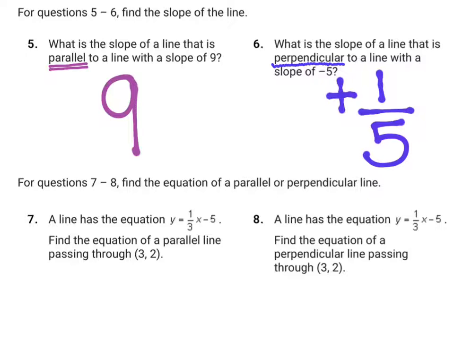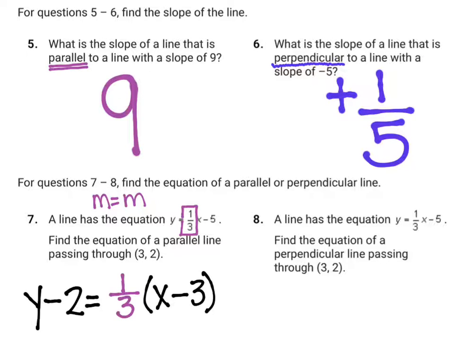Now we're going to find the equation parallel to that. We have one line, and we want a parallel line that has the point 3, 2. So we identify the slope. They have the same slope. So whatever the m is in one, the slope in one, it's the same as the slope in the other. And we have the point 3, 2. So we've got the point-slope form of a line.